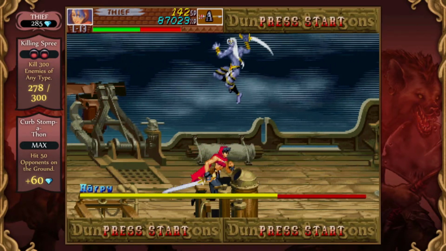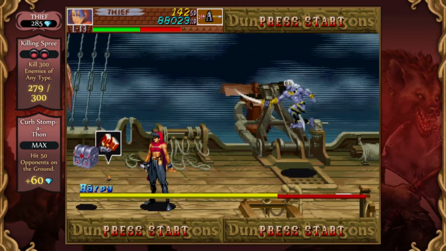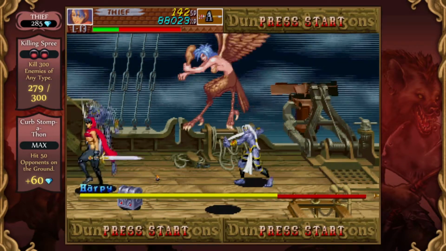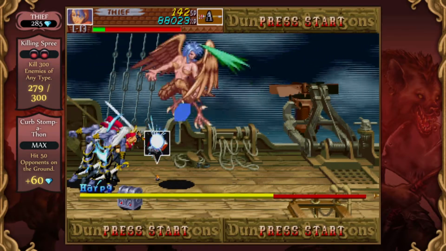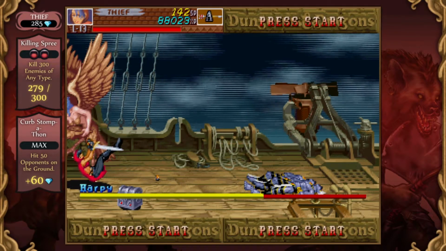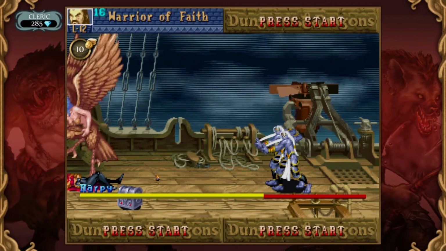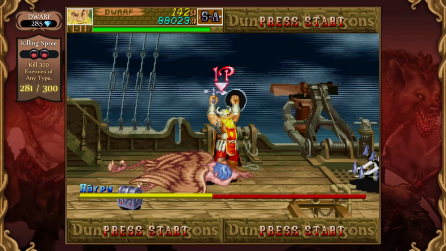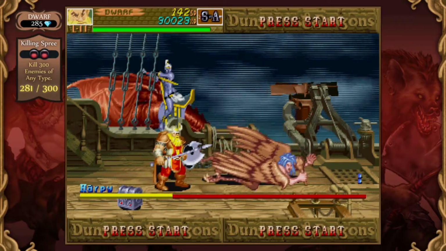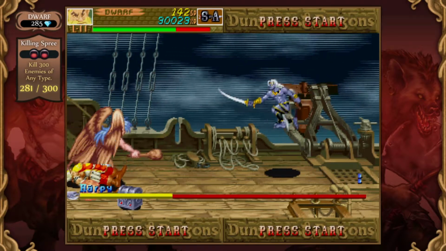Damn. Oh. The problem as well is the attack button is also the button where you pick stuff. Okay, I'm going to change character. Yeah, let's go with the dwarf. He's powerful enough. I need power now. Oh. Get out.